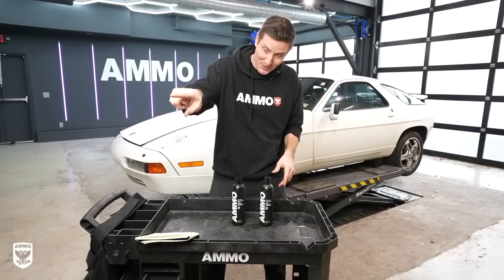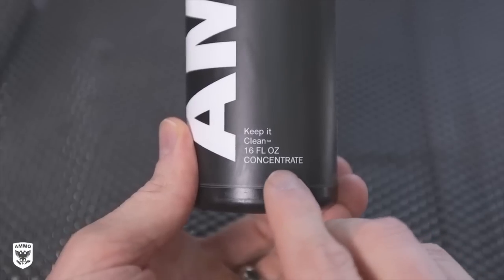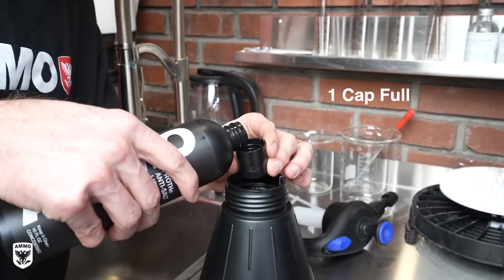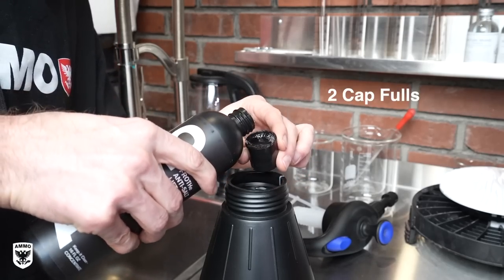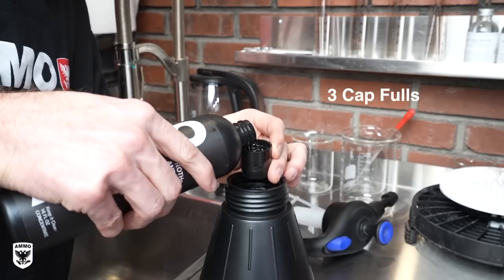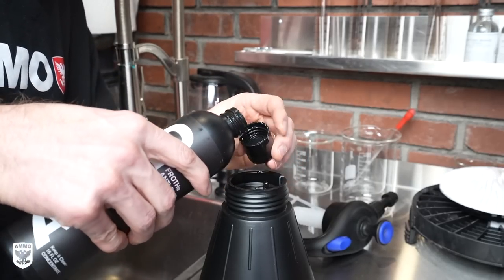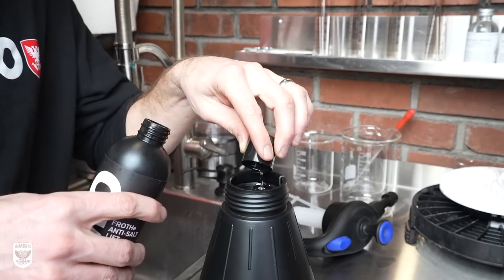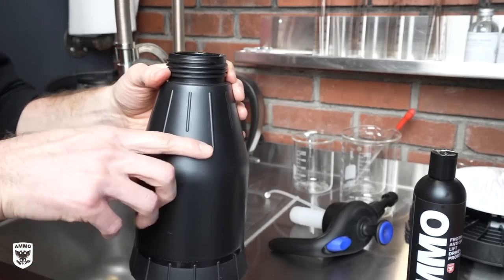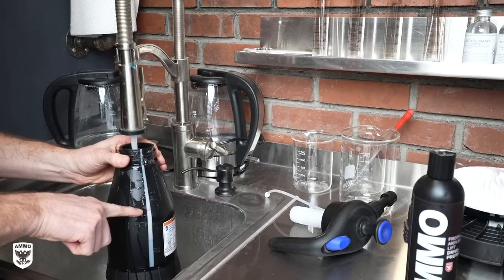Let's fill up the aerator and go surprise my father-in-law. As a reminder, Frothy Anti-Salt is concentrated so be sure to dilute it — one ounce of Frothy to 20 ounces of water. For ease of use with the aerator, use two ounces of Frothy Anti-Salt to 40 ounces of water. As a rule of thumb, two ounces is roughly six capfuls of Frothy, and 40 ounces of water is just over the shoulder of the base, but there are ounce indicators on the see-through window on the side.